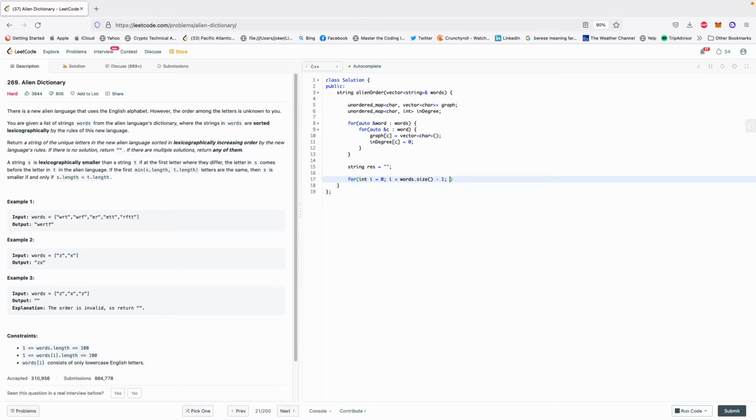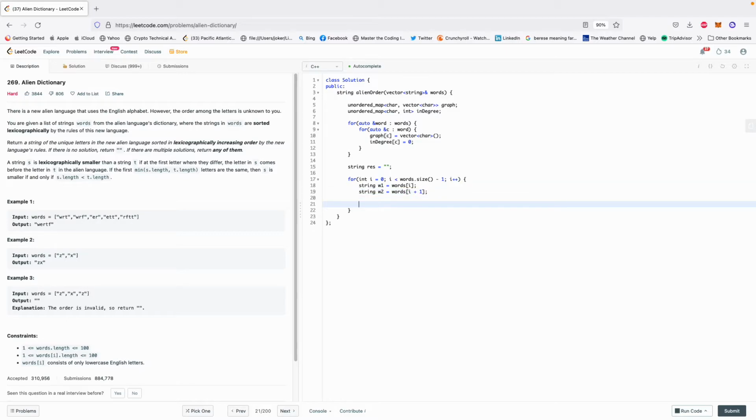I'm going to do -1 and I'll explain why. We're going to compare like we've done in logical order, like I've done speaking to you, by taking pairs of words. So we don't want to overflow in the array. So it's best to do -1 in this case so that we stop at the end here. So let's say string word 1 is going to be equal to words I, and then we'll get the second string, which will be the word ahead.